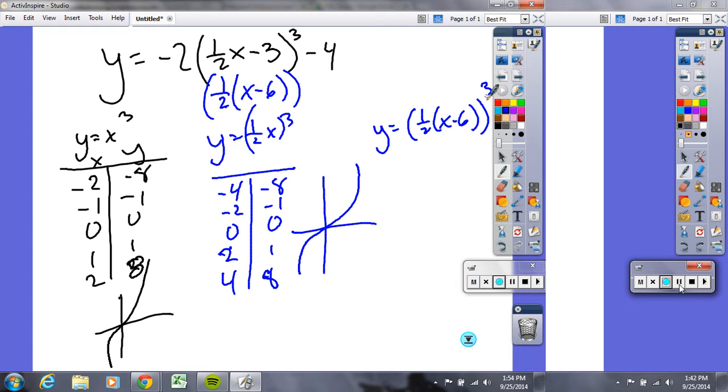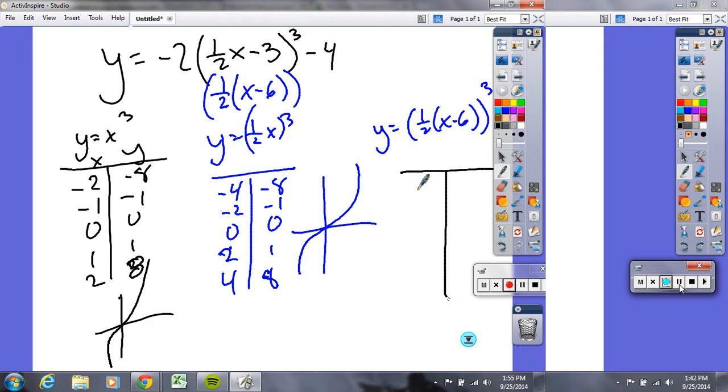So what am I going to do? Instead of minusing 6, what do I do to all these values? I'm going to add 6 to the x or the y. Am I inside or outside my function? Inside. Because I'm on the inside, I'm going to not multiply, but add 6 to my x value. And I'll prove it to you that it still works, okay?